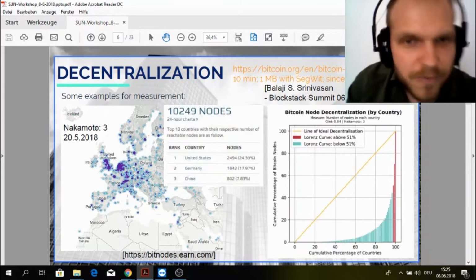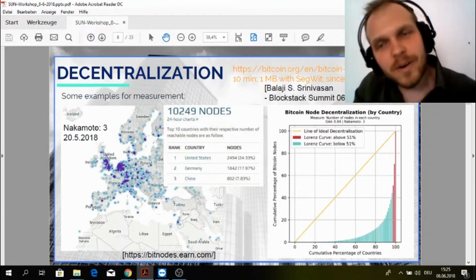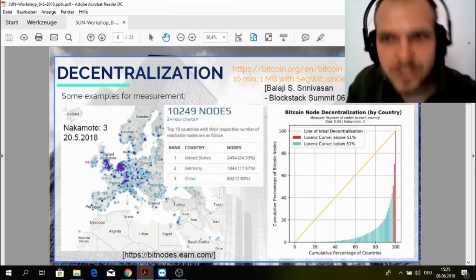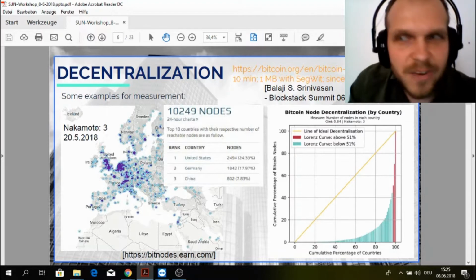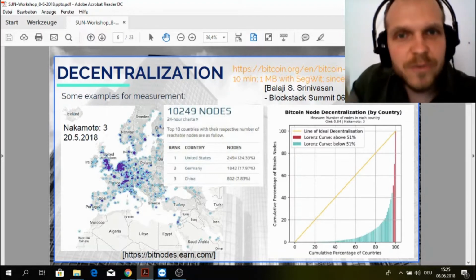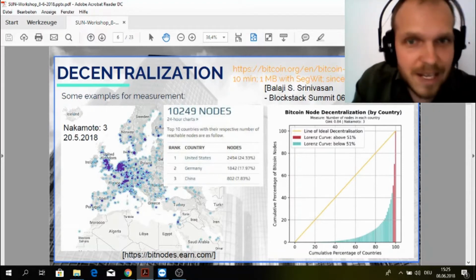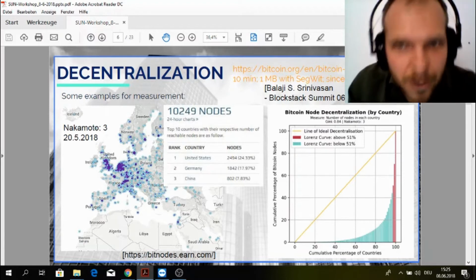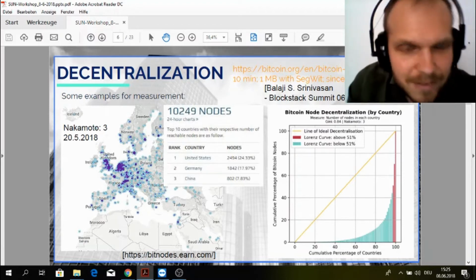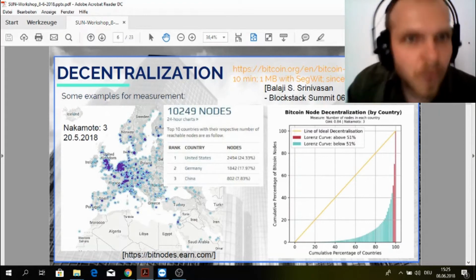So for proof of work, it is different. For the node distribution, it's different. And for example, if I own more than 51% of the total amount of a cryptocurrency, like I own most of the coins which are out there, then I can manipulate it. Then I have this centralized controlling power.